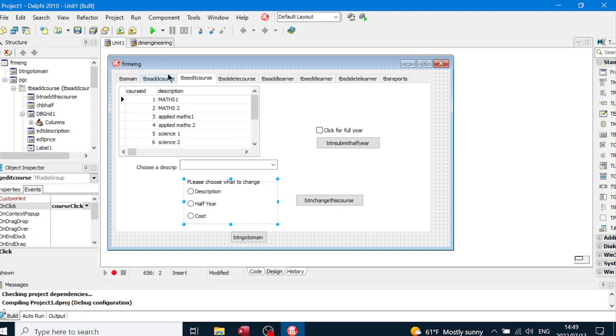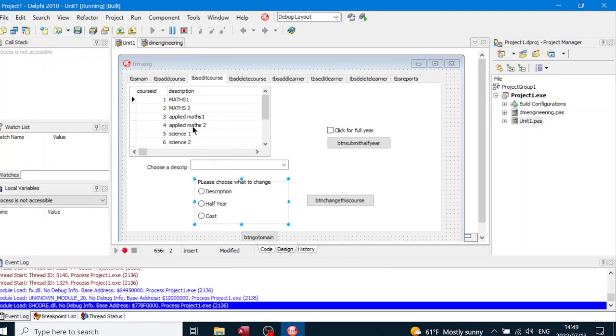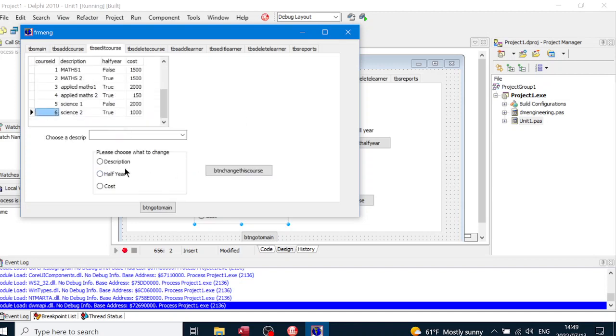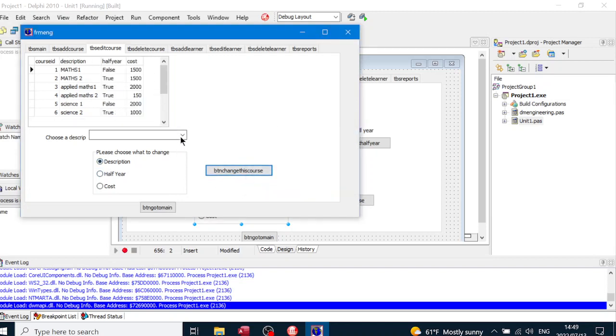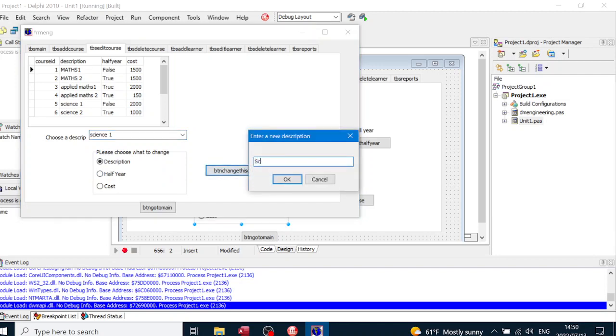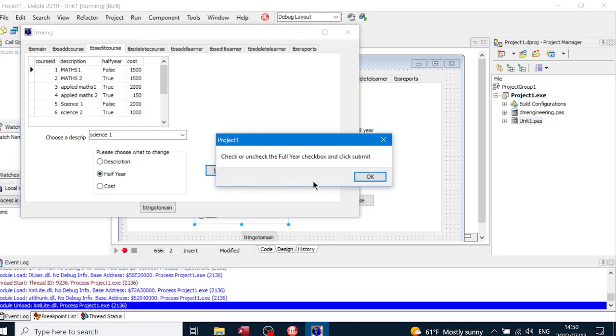But I've got rid of that now. So it was like when we clicked on the button, then things would happen. When I clicked on the radio group box, then it automatically would have, for science I can make new descriptions, science 1 with a capital S.